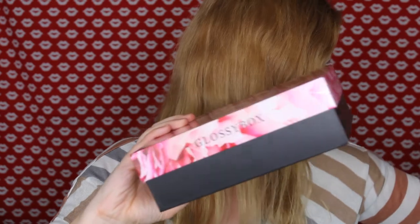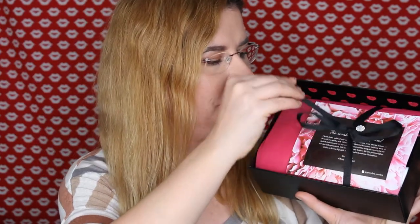I know that some people got the Smashbox eyeshadow palette and a couple got different palettes, so I'm excited to see what I got. This is how the box looks, and this is the magazine. Look how beautiful this packaging is — it looks amazing. It's black underneath. I love this packaging. I think it's my favorite — I love roses and I think this is roses on the packaging. Let's open it together. This is the February box.